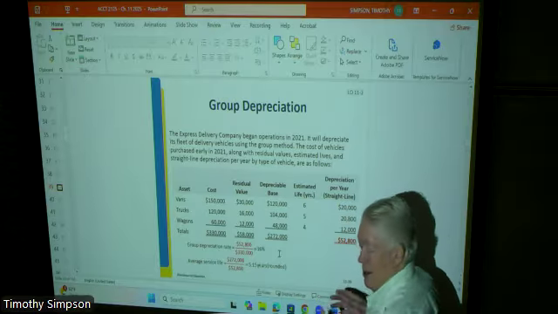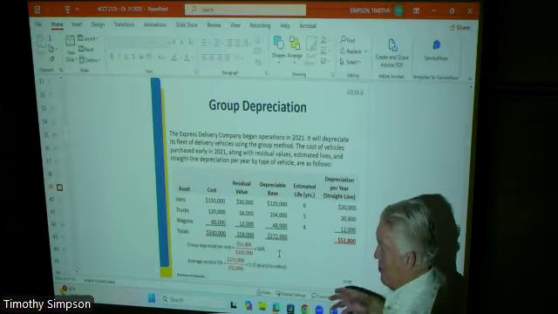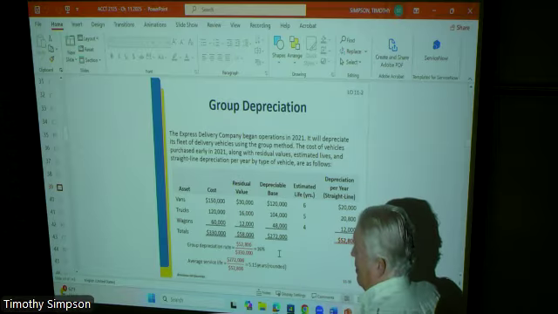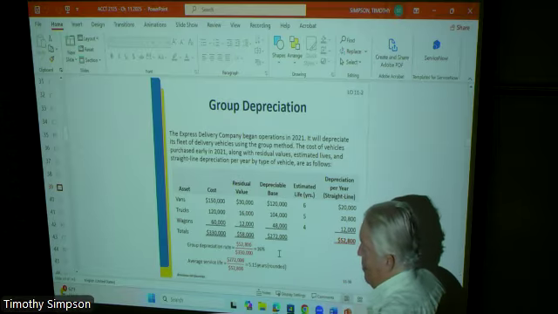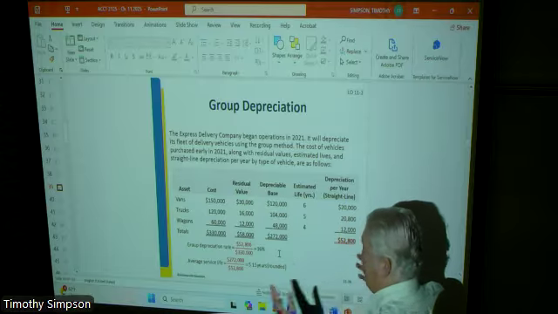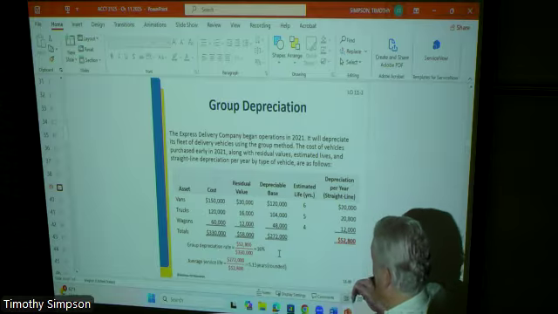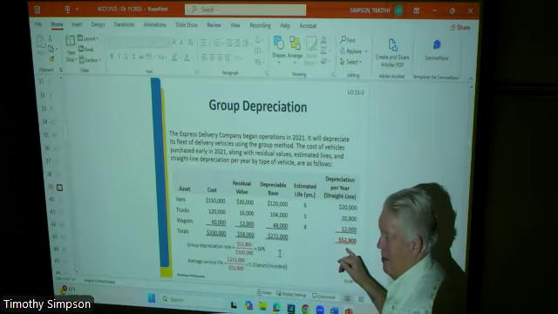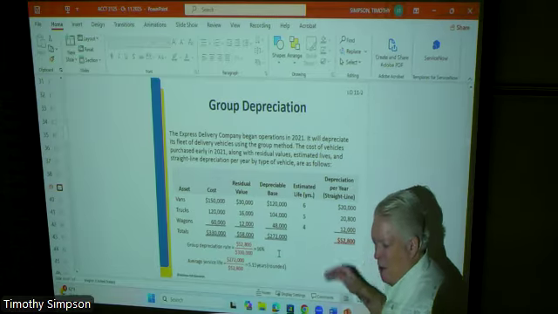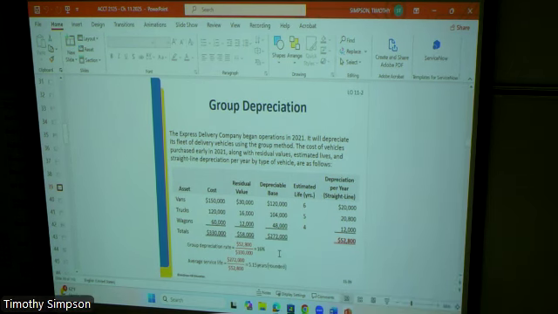And remember that double declining balance is also the method used in tax accounting as well. So it's not illegitimate whatsoever. This particular example uses a straight line method, and it's a little bit less perfect, a little bit less accurate, but it does simplify the work of accountants. And at the end of the day, we're going to depreciate all these assets down to their salvage value, and that's essentially where we're going to end up.